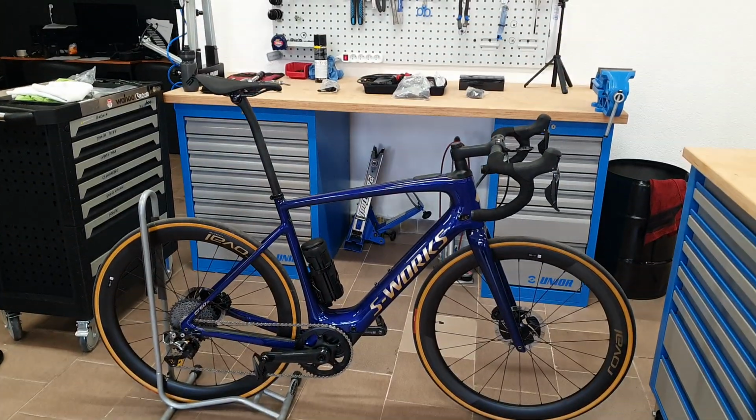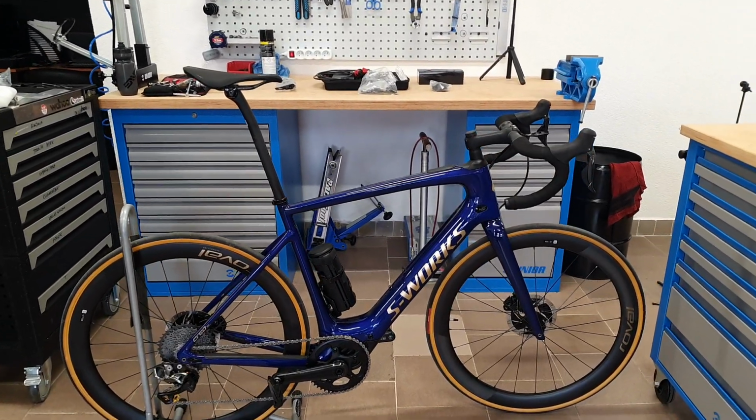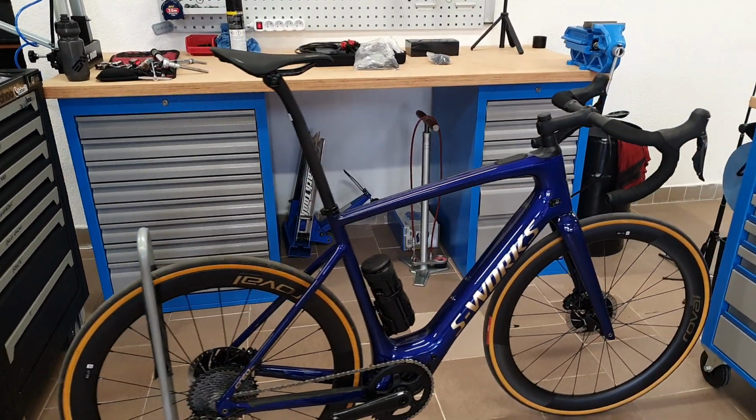Yeah, so that pretty much wraps up the quick overview of the S-Works Turbo Creo SL Founders Edition.